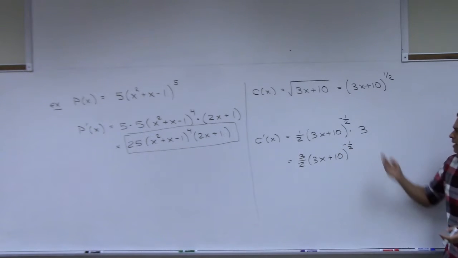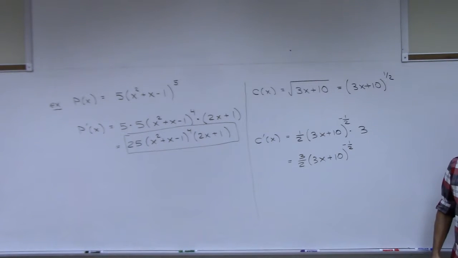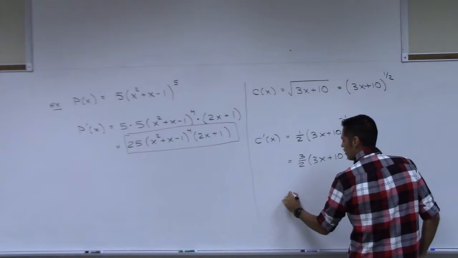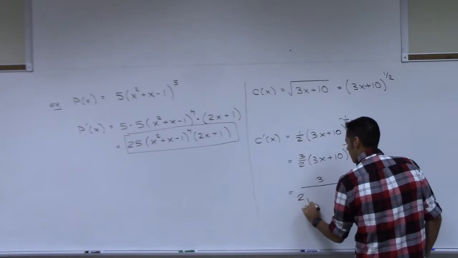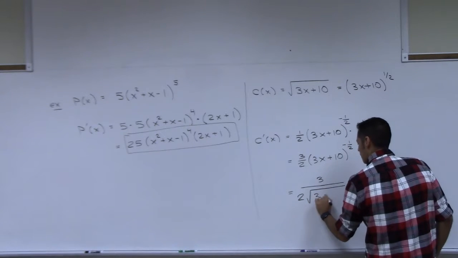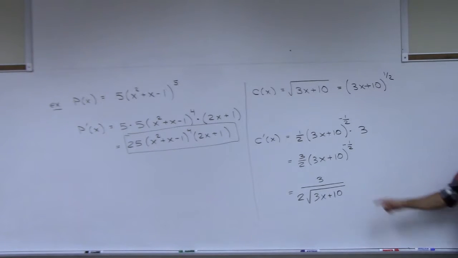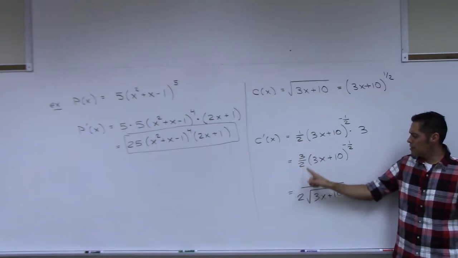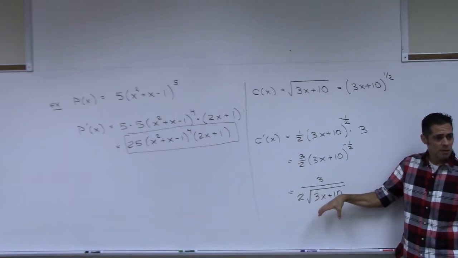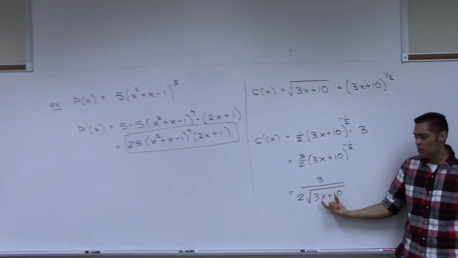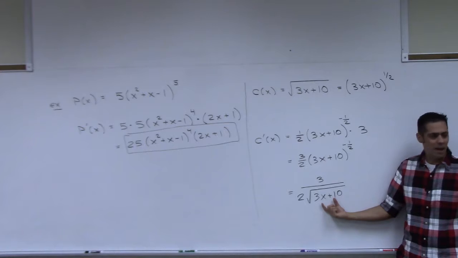I could bring that 3 out to the 1/2, couldn't I? And I could go even further. Let's see if this looks crazy to you. Isn't this the same as this? It is. Look, the 3's up top, right? 3's up top, 2's on the bottom, right? Now, this to a negative power means drop it down. And when I drop it down, it becomes a positive power. And what does this to the 1/2 mean? It means that, doesn't it?